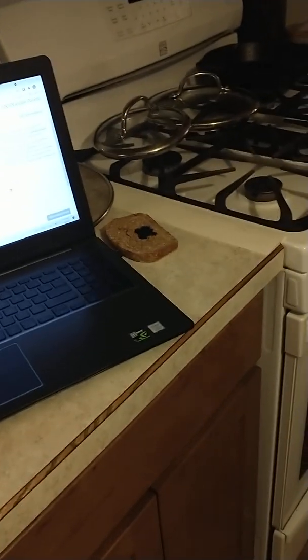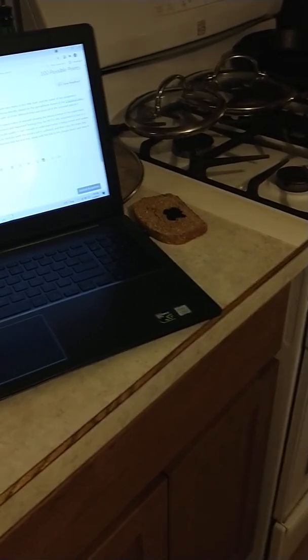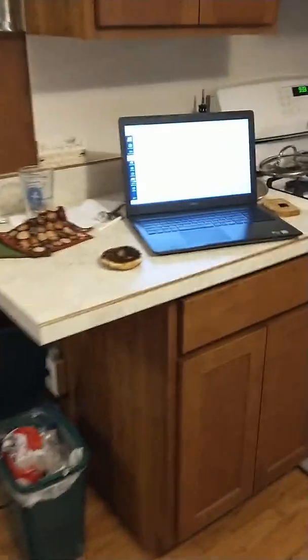This is my experiment on toast and whether or not it lands butter side up or butter side down more of the time. As you can see, we are here in my kitchen. Got our spreadsheet up on the computer, and we are pushing toast off the edge for science. I've already collected all my data, but I'll just do some demos here.